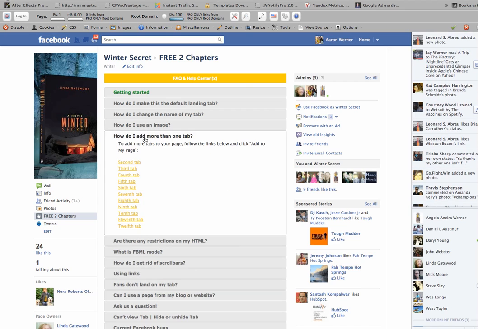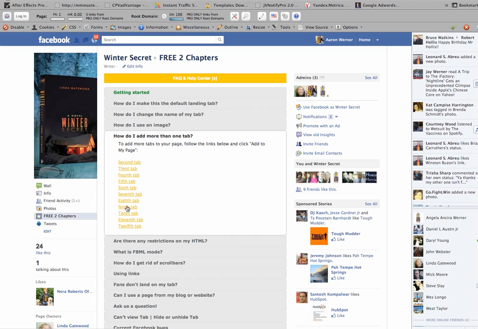This is kind of cool here, and then I'll leave on this, you can actually set up multiple tabs. So if you had multiple landing pages with multiple offers, you could wire them all right into your Facebook account, and then anybody that goes to your Facebook fan page, they could get all your different offers right off your Facebook page. And what this does is allow your Ad to Action landing page to merge in with Facebook and just be this beautiful connection between the two, to have you be able to go out and start leveraging social marketing and any friends and targeted audiences you may build on Facebook to get more conversions to your page.